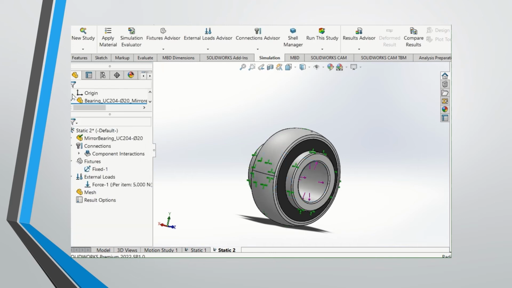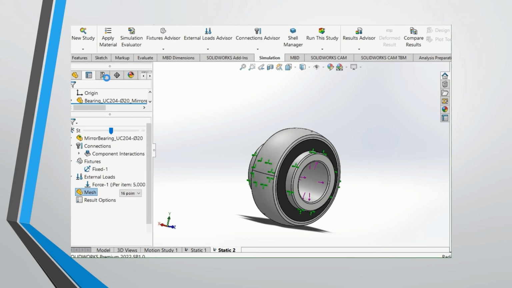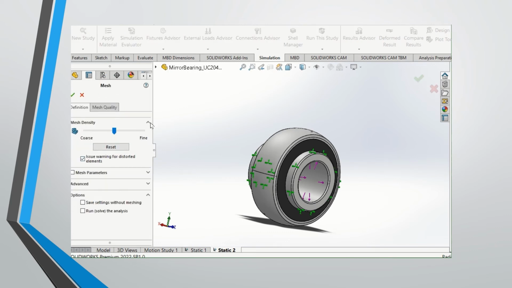and click OK. Next we need to create the mesh, and we accept the default settings for the mesh and click OK.